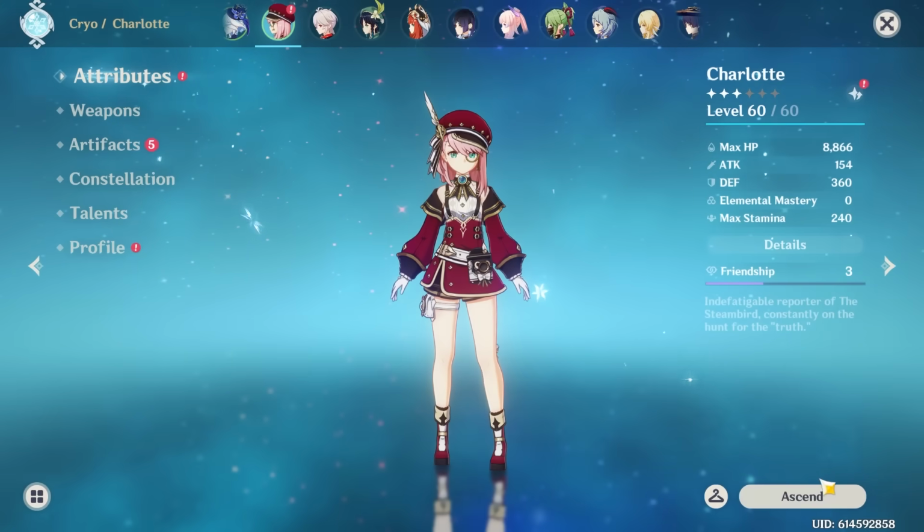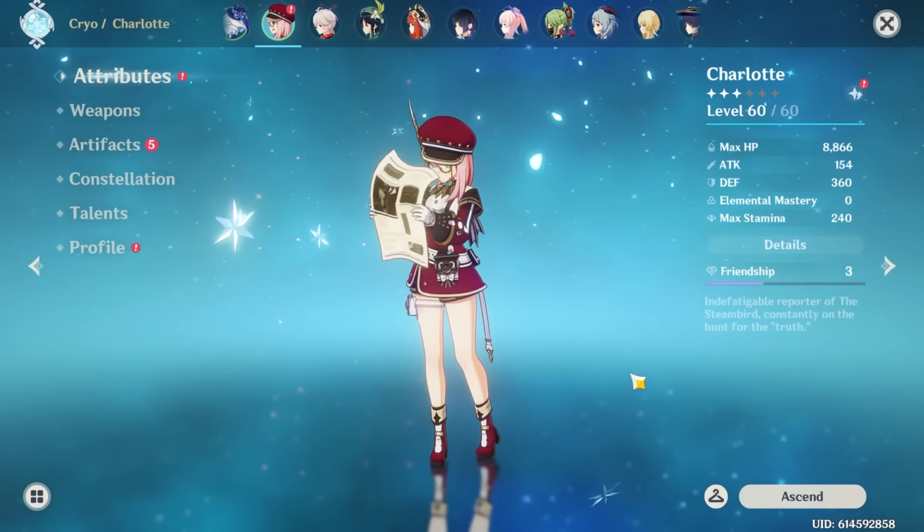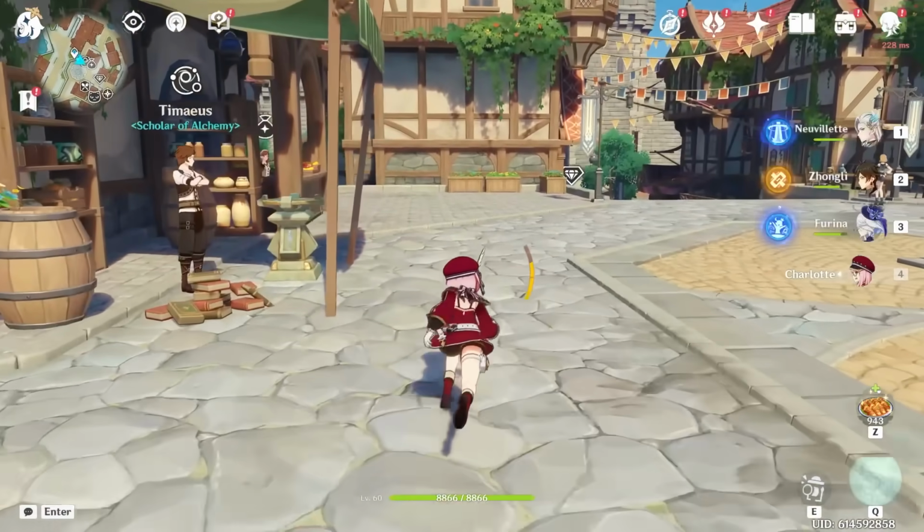Okay. Charlotte is now level 60. And we run into our first problem. We gotta go craft some more gems. So let's go do that. We wanted a bunch of cryo gems.